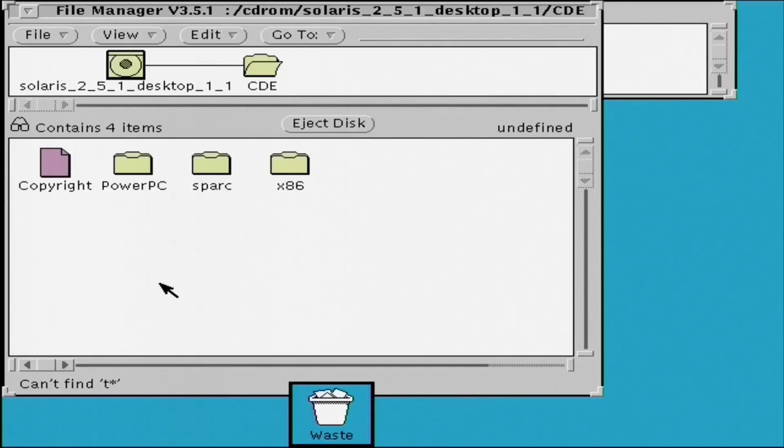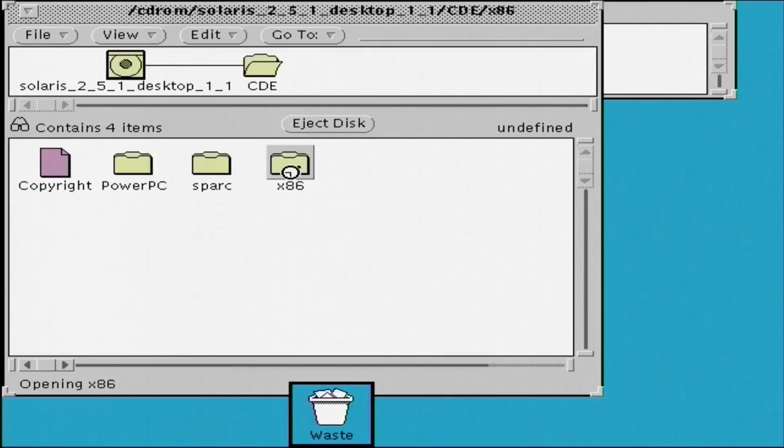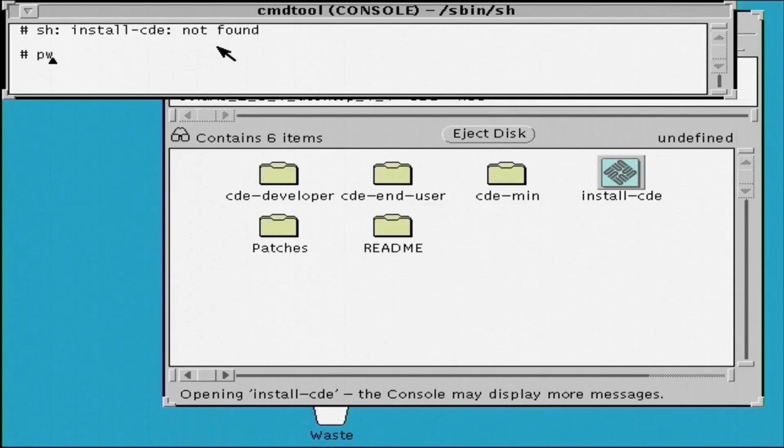Oh, by the way, I should point out, CDE was available for x86, SPARC, and PowerPC. Now, I believe that would have been the IBM platform AIX, not the PowerPC that you'd see in your Macintosh. Although some of them did use the same chips.